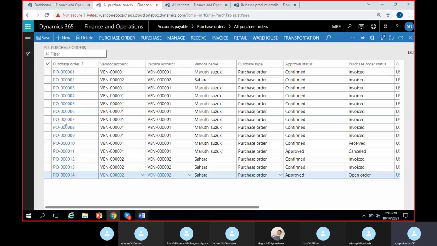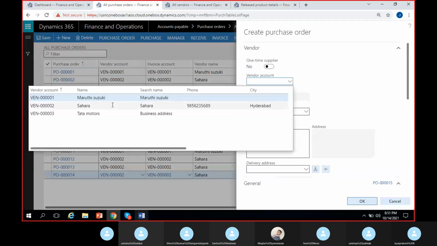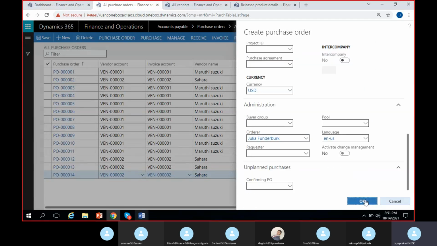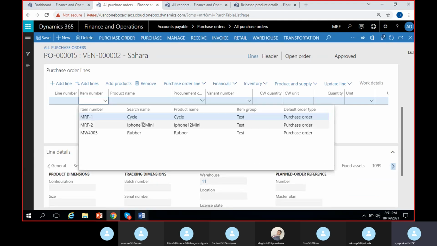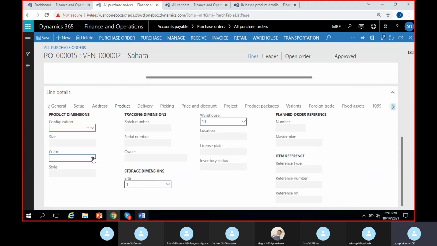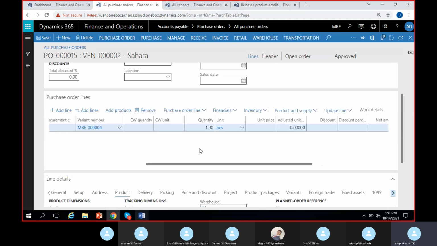Now I'll create a PO for the same vendor, Sahara, site 1, warehouse 11. Click on OK. Then I'll select the same item, iPhone. Give the same color combination, 256 GB.